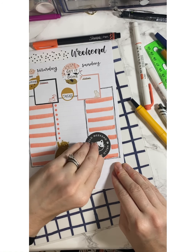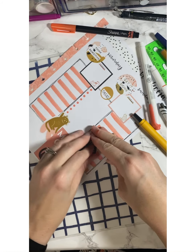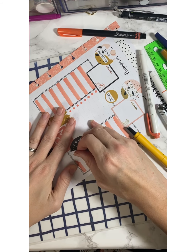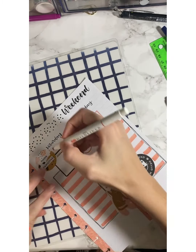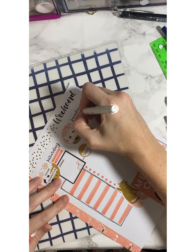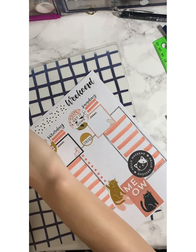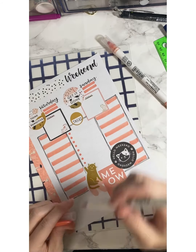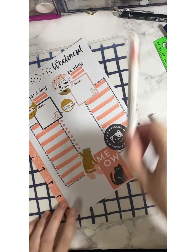Something has changed in the Happy Planner stickers — they're just not removable like they used to be. You can do it, but most times they tear and now I'm gonna end up losing the whole thing. I wish I could talk to whoever decided to change them to save a couple pennies. Those will be up there for special notes. I need to do this — that'll help, that makes it like an actual box. I guess these are just gonna be notes.